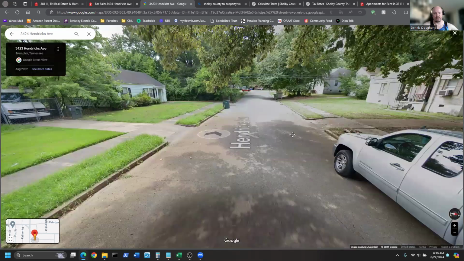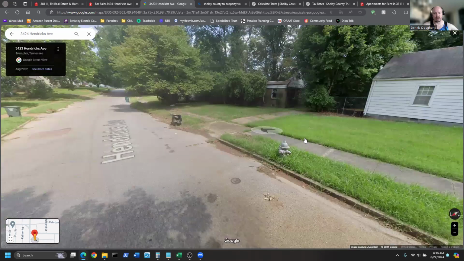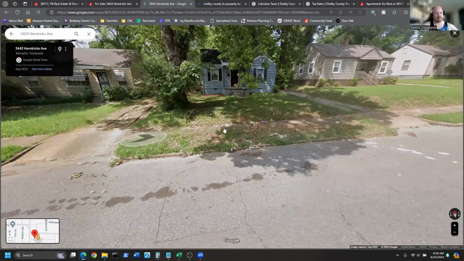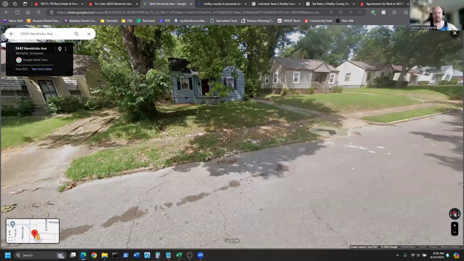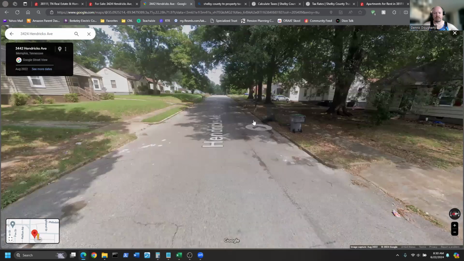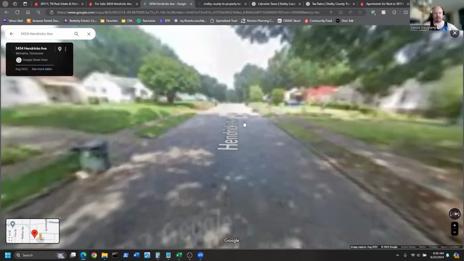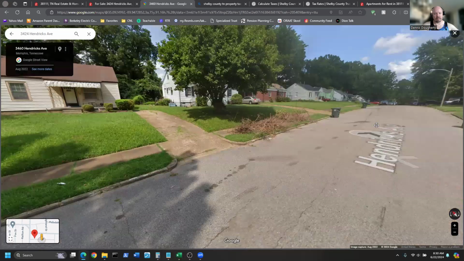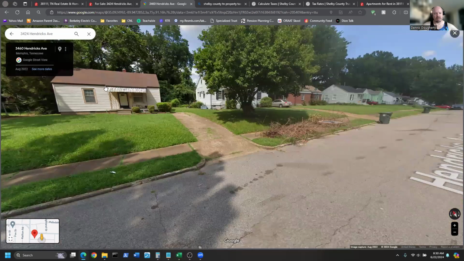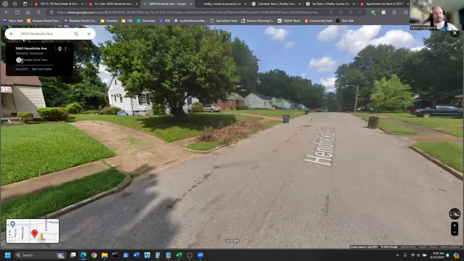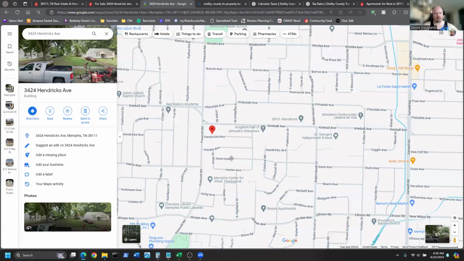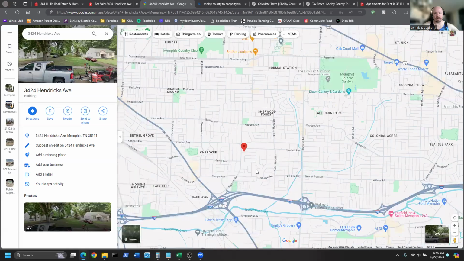So this photo is from prior to 2022, it looks like. But you can get an idea of what's going on. You see how people take care of their lawns and what type of cars might be in the driveway, just how the houses look, how the driveways look, things like that. And then I'll come up here and zoom out just to see what is around the area.